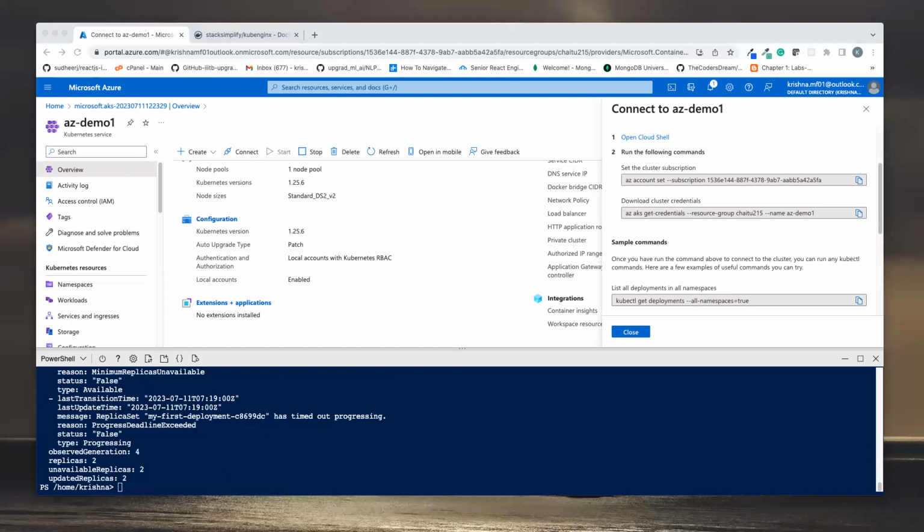Also, if you want to roll out or come out of this deployment, you are able to do a rollout.